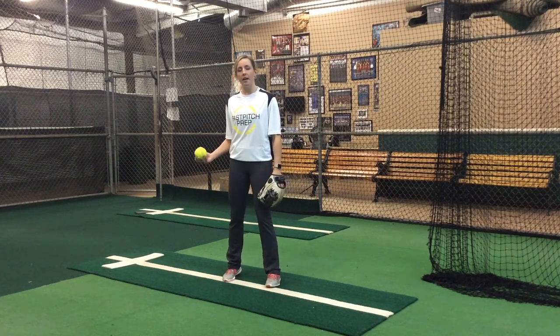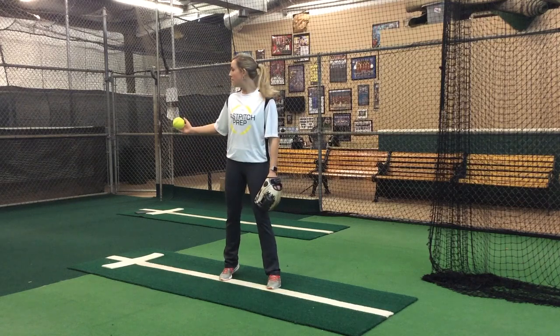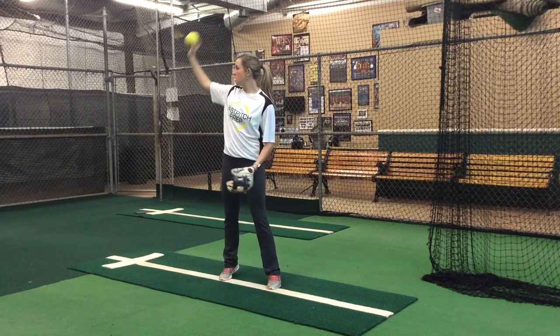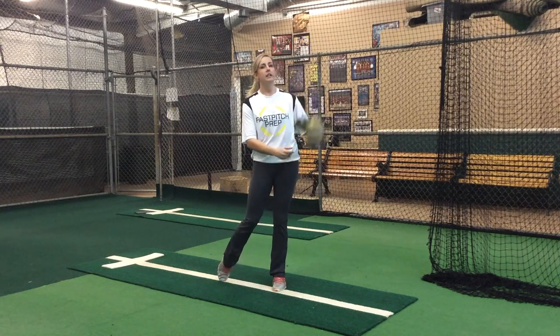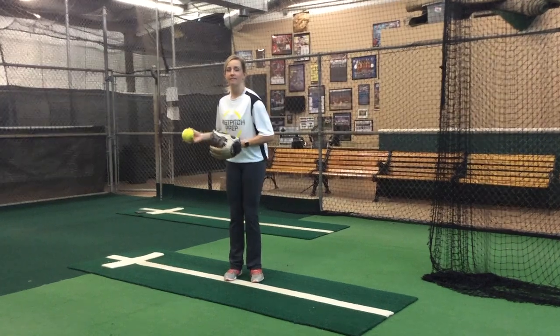If you move back, now you want that to start a little bit farther up the arm circle. So now we're at about a third of the way from the top of my arm circle. Now I'm going to step, get a little bit more arm swing behind it, just like that.